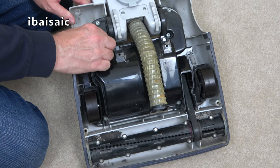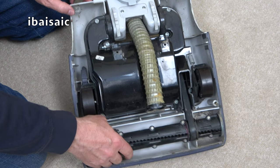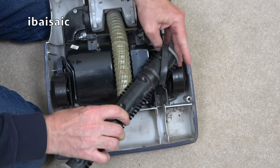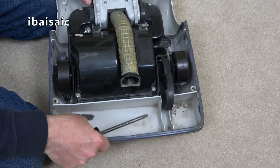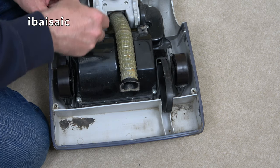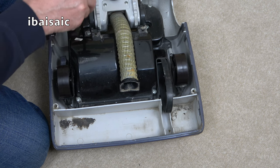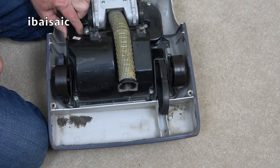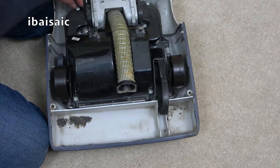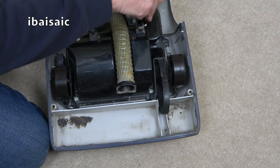somebody's been in here, folks. That's loose. I mean, they haven't even bothered doing the screws up. I don't know what to do. Do I just accept it, leave negative feedback, possibly? Where's that screw from? I think that, oh no, it's okay. I thought I had a screw loose, folks. Well, I do. It's the motor hood. No wonder there's hardly any suction, because the motor casing is not screwed down properly for some reason.